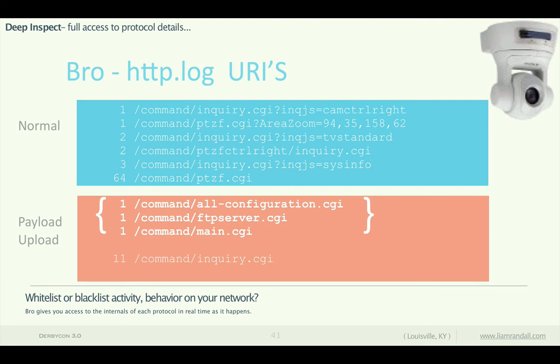Bro does dynamic protocol detection, so we put all the HTTP in there, and then if you want to care about what port it was running on, you can care about it. In this case, what I'm highlighting is that if you know thyself well enough, or if it's an application that is important enough, you can even pin and have Bro alert on things like the URIs that were accessed, or the number of times that URIs were accessed. You have this new range of detection methodologies at your fingertips that really empower you as the security professional to enforce policies in a way that you just can't do with another system.